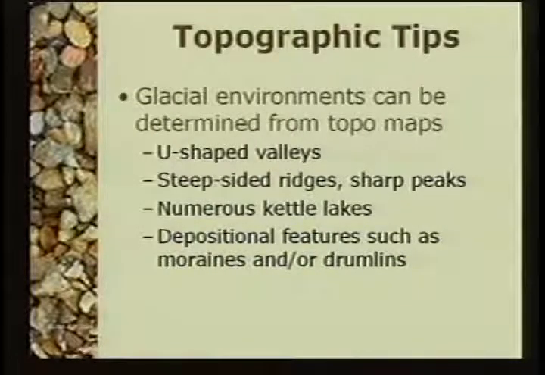Okay, now when we're looking at a topographic map, how do we know we're even dealing with a glacial system? Well, there are a couple of tips that we can use. One, if it's an active glacial system, the ice or the snowfall will actually be drawn in. You might actually see a white area where the glacier is moving through.